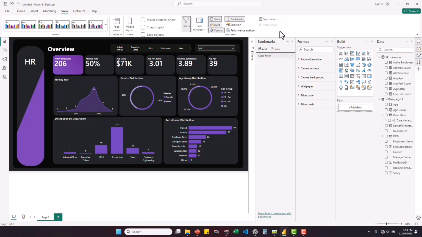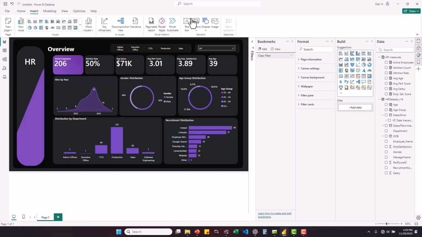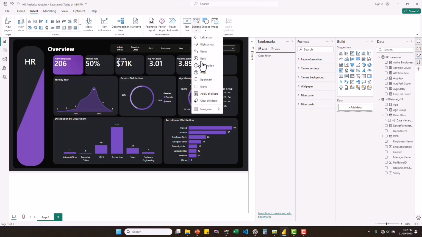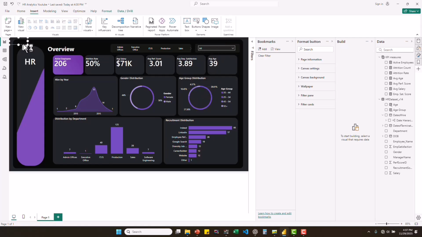So after doing this, let's go and insert button. Insert buttons, blank. So drag it below. Perfect. So let's add an action to it.